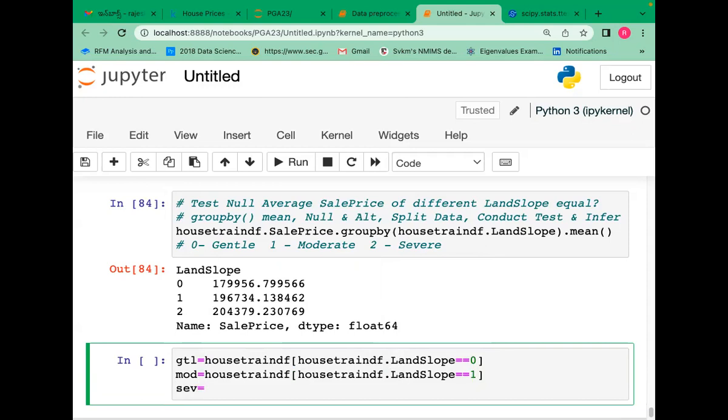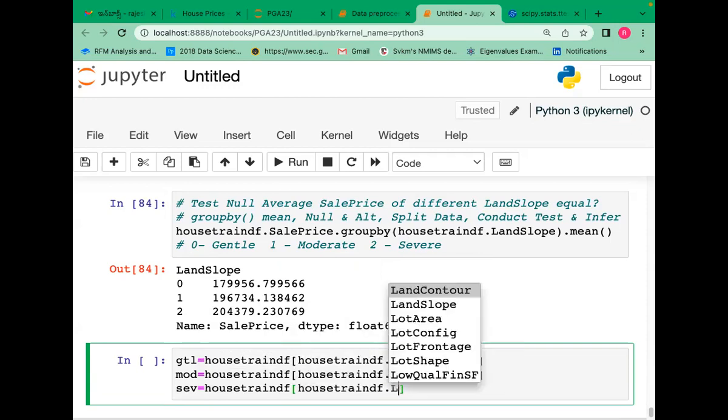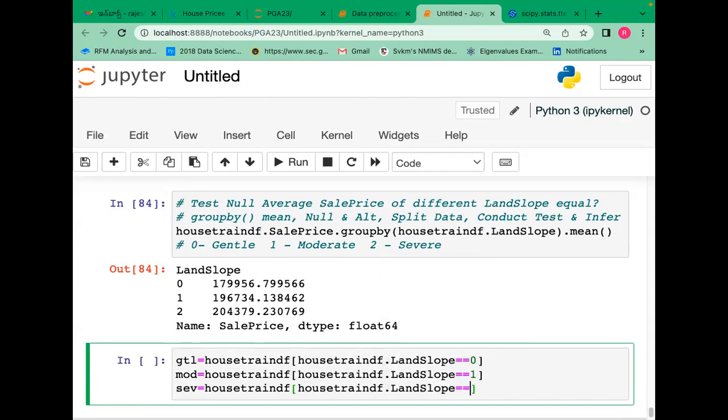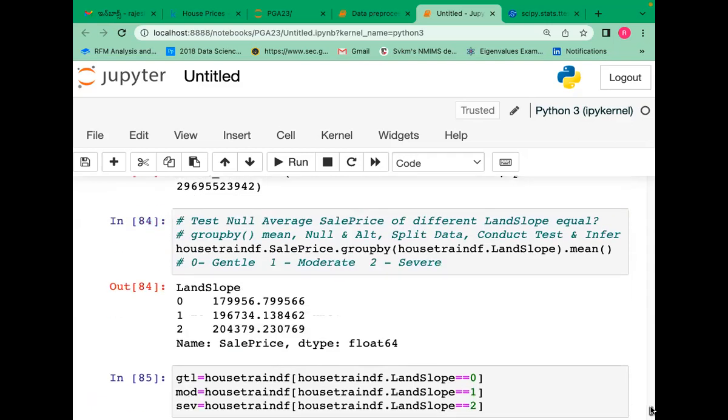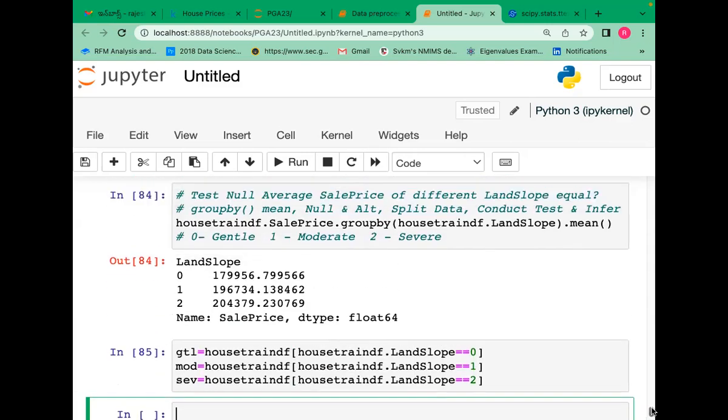Severe is equal to house train df square bracket house train df dot land slope double equals to 2. Gentle, moderate, severe. The function is f underscore 1 way, scipy dot stats f underscore 1 way.